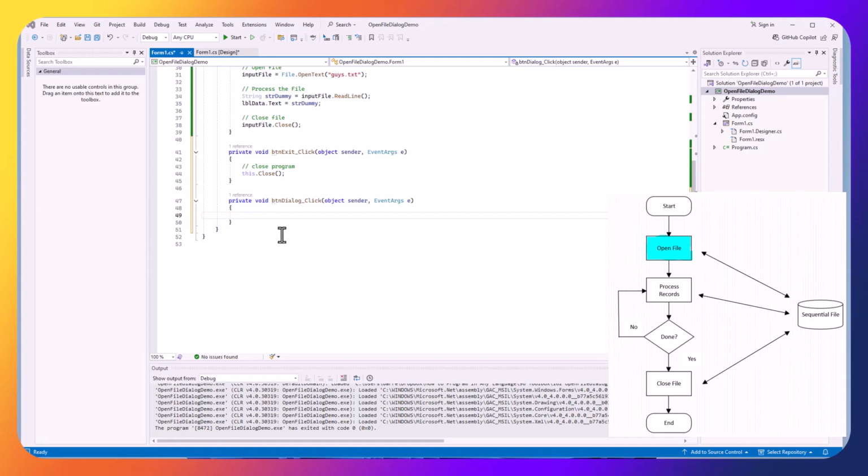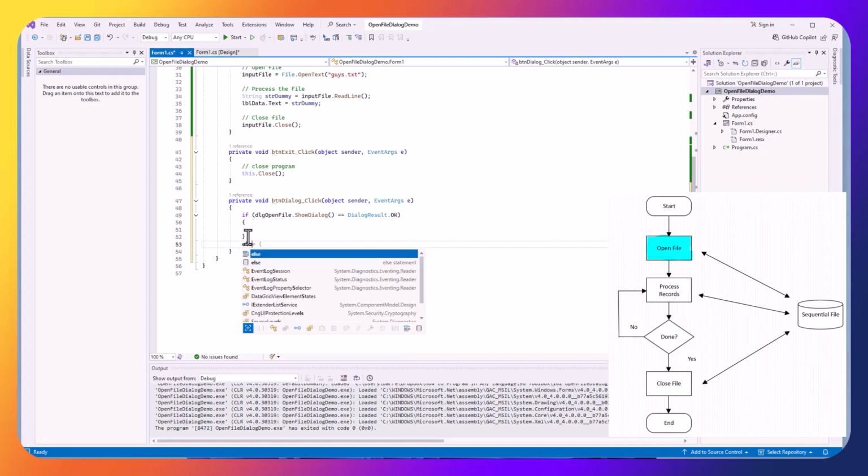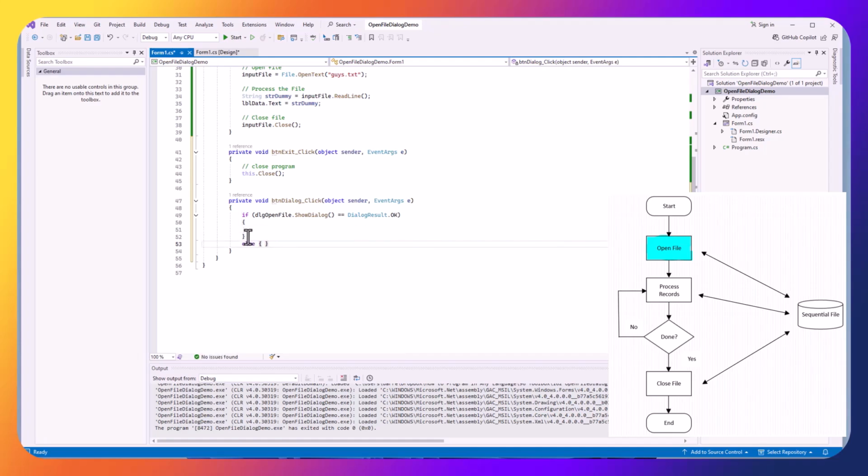What we're going to do is start with an if statement. We're going to say if dlg open file.ShowDialog is equal to DialogResult.OK, then we want to do something. What do we want to do? We want to process this block right here. Else, always comment your else first because you get them out of the way and it makes your structure a little bit easier to see in this program. So we've got our else here, and we're all set to go.